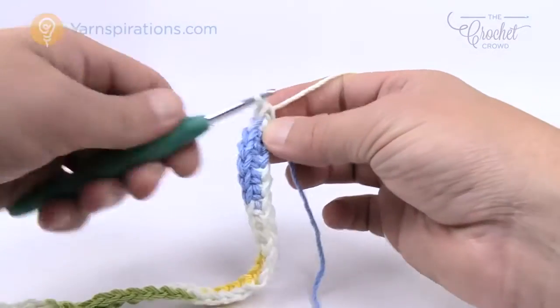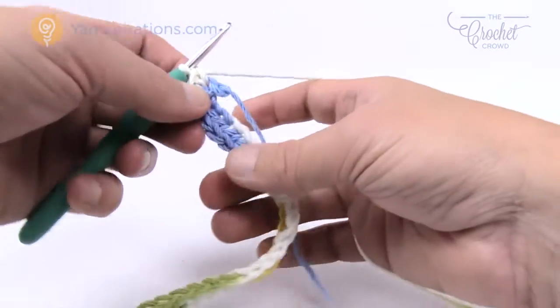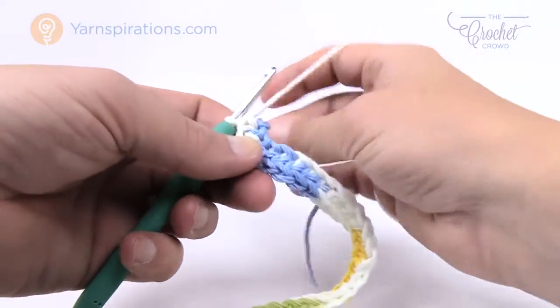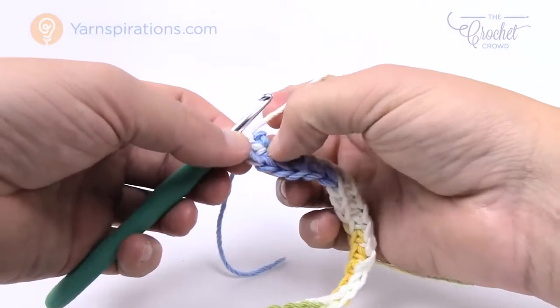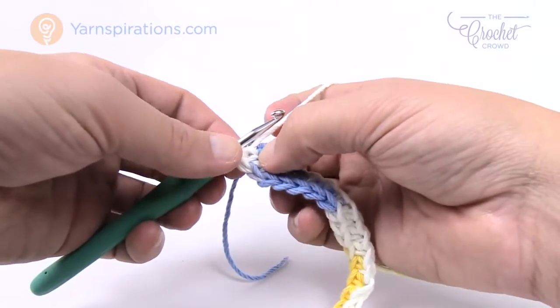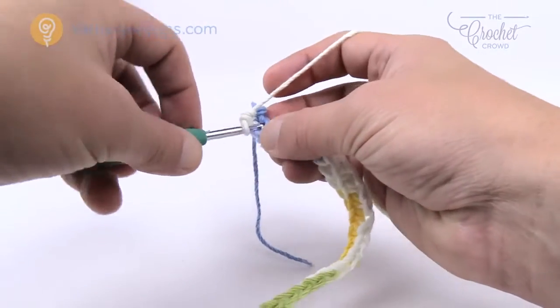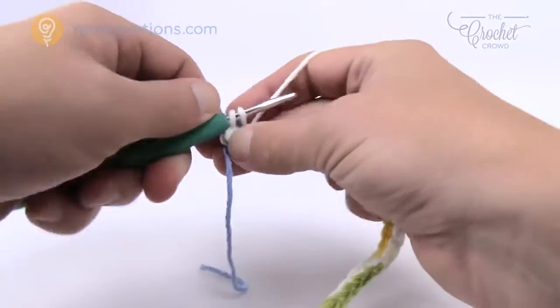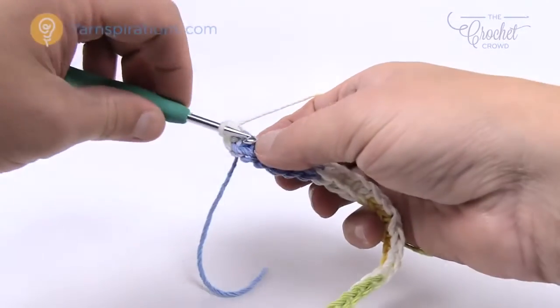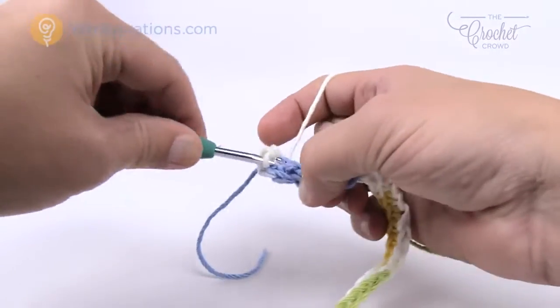So instead of turning and going back and single crocheting along this, what it wants to do is turn this over. So just turn it over to where you are and just come into the stitch on the other side. Right directly across, because you've already gone into the end, so come into the next one on the other side and begin to single crochet now. This is the underside of the foundation chain, and you're going to single crochet all the way back along the chain but on the other side.